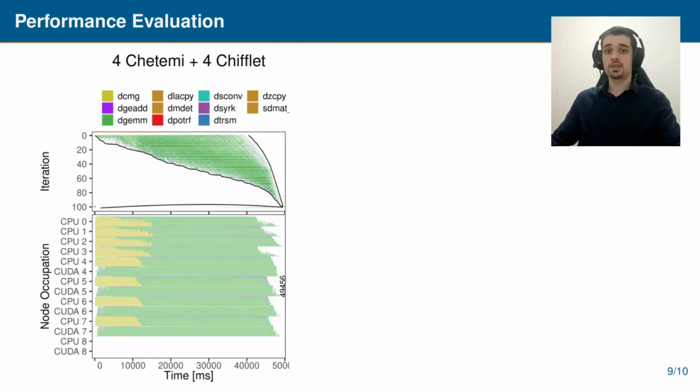To evaluate the strategies, we use different types of nodes. In this execution here, we have 4 nodes without GPUs, the SHTMs, and 4 nodes with the GTX 1080, the shiftless. We can see by the Gantt chart that the execution is very good with low idle time. We also can see that factorization starts as soon as possible in the GPUs, and in the CPU only nodes the transition of the generation to factorization is smooth.